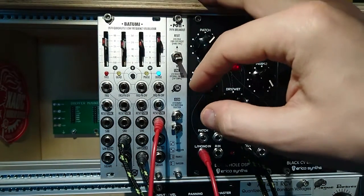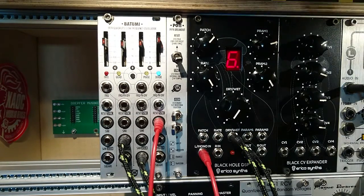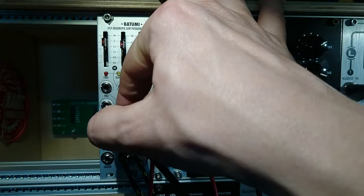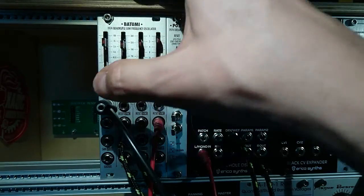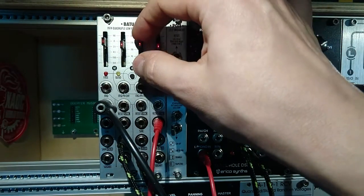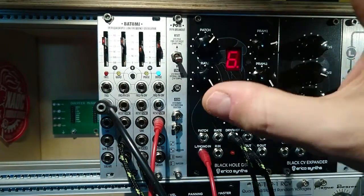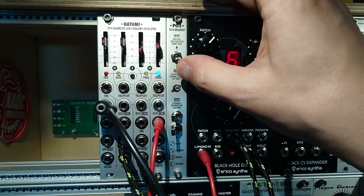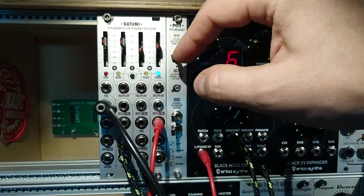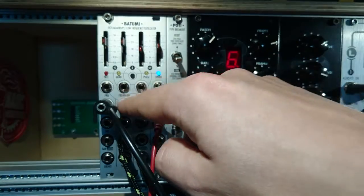Speaking of synchronization, as I mentioned before, if you would like to synchronize this LFO to your other patch, you can, as I do right now, plug in an external clock to the synchronization input right there. So right now I have the first LFO slaved to the external clock, and all the remaining three LFOs are slaved to the first LFO. So we have the whole patch synced, and of course the switch right here, as I mentioned before, has to be switched to the lower position. So this sync input serves as a synchronization, not reset input.